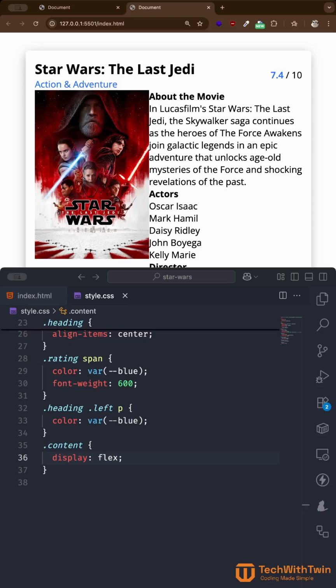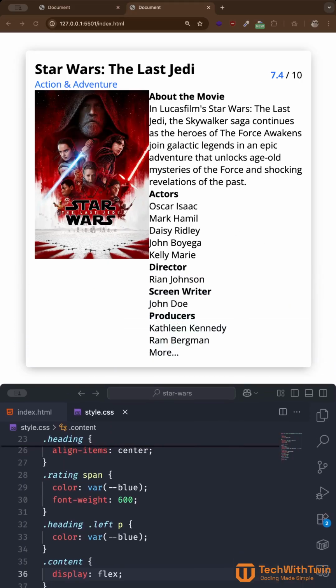You can see now they have been displayed flex. So what issue can you realize? When coming to style CSS, you need first to identify the issue and then solve it. So the first issue I can see now, let me make this. All right, I think that is okay.